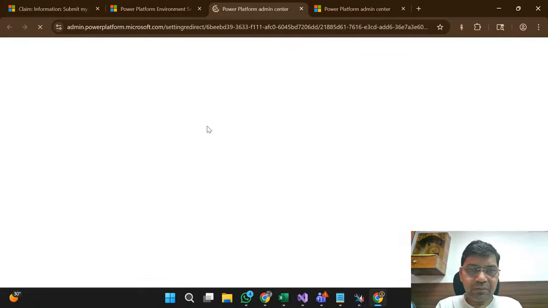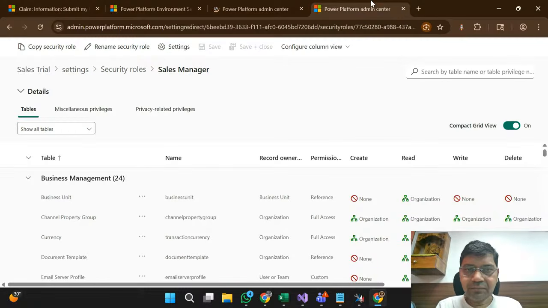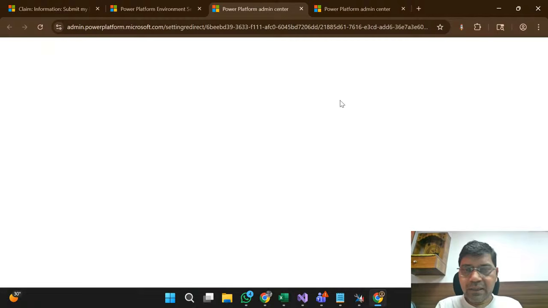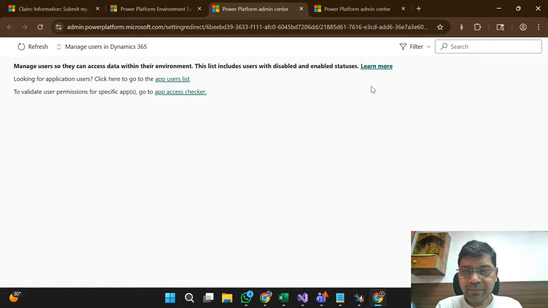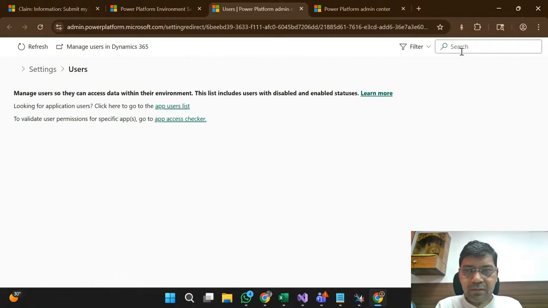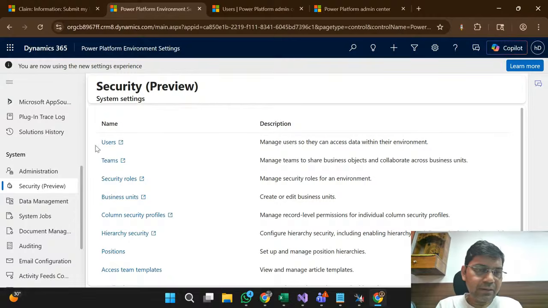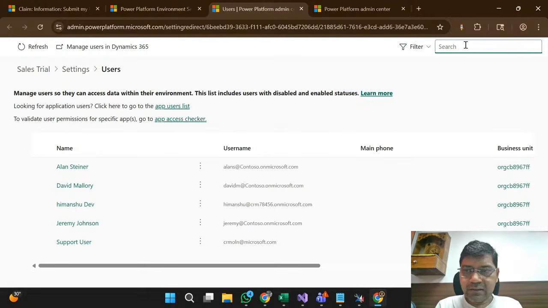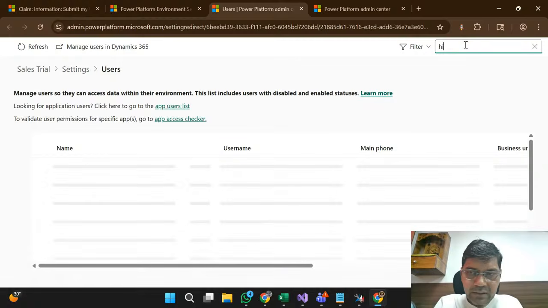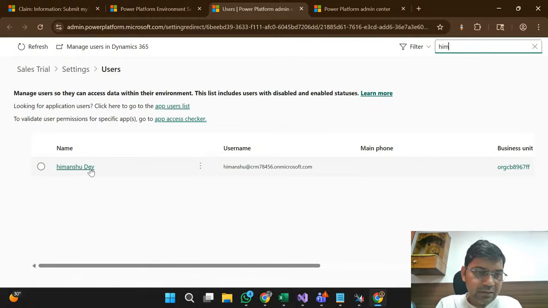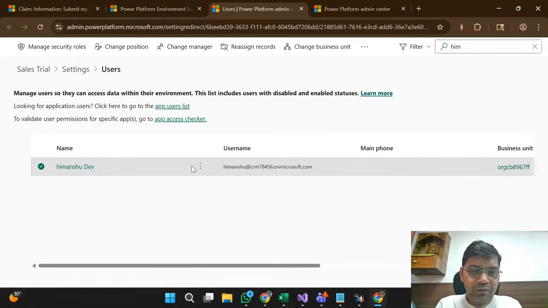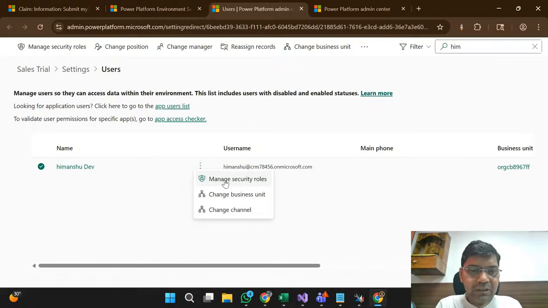How to check those roles? If the current logged in user has some roles, here I can see all the users in this particular section, security and then users. Under users, I can search my name, HIMAN. Here, this is the user I'm using. So here I can check the security role.